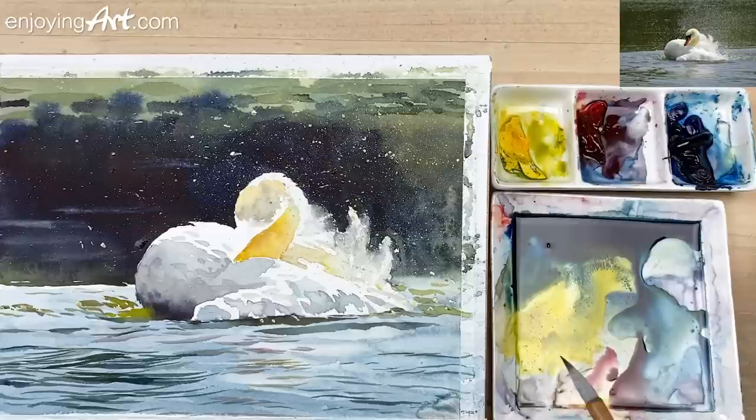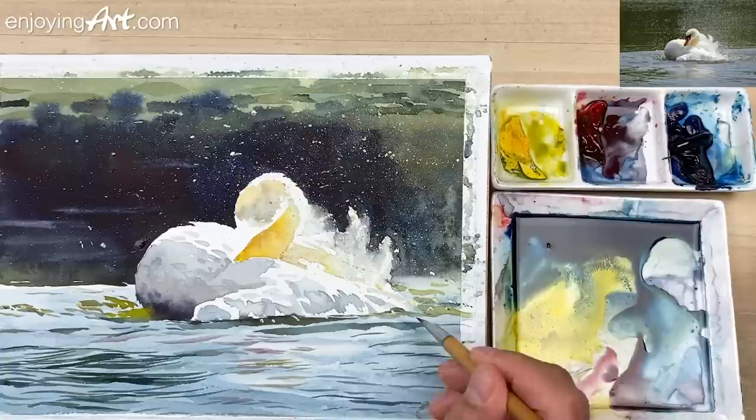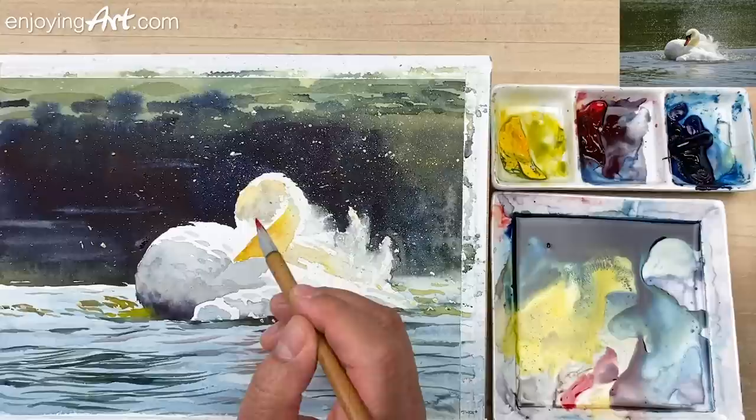Okay. Like that. A little bit here too. I don't want to overdo it, but the water is just so interesting. Okay, now come back to the board. Now what I like to do, I'm gonna put a little red color and put the red color, beautiful red color, start over here.